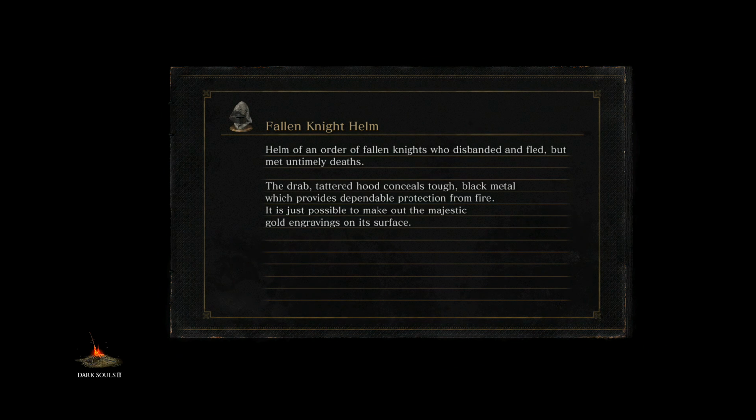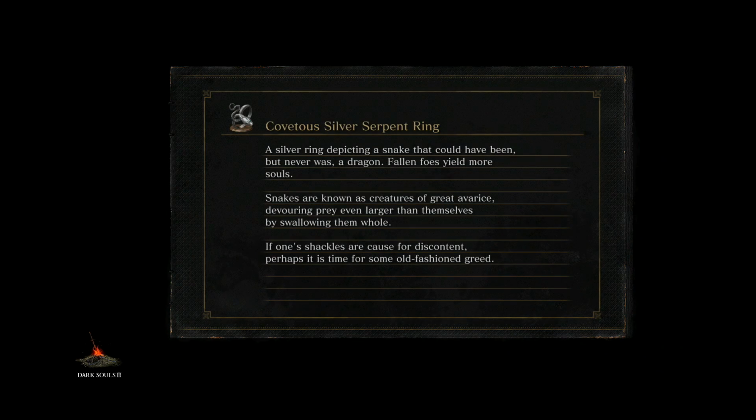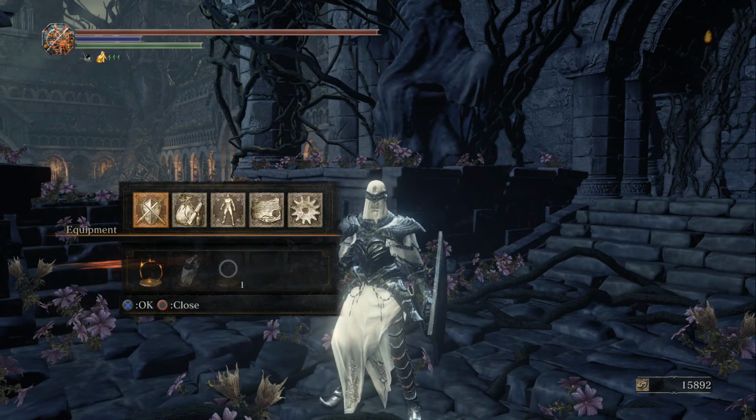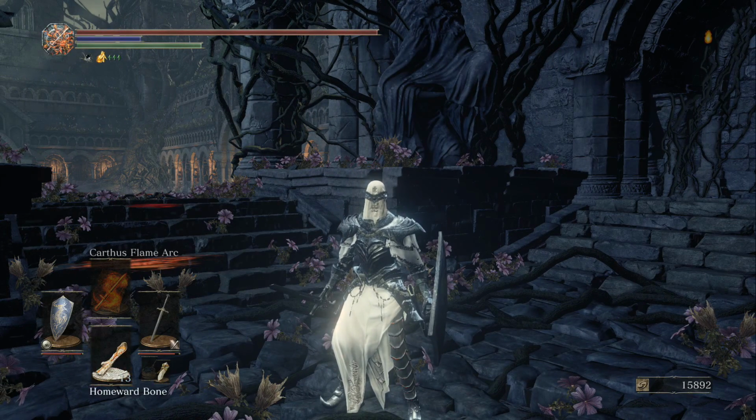I do believe he has 3 Estus flasks available, so he will try to heal 3 times. So now, what we want to do is go ahead and teleport back to the Firelink Shrine.